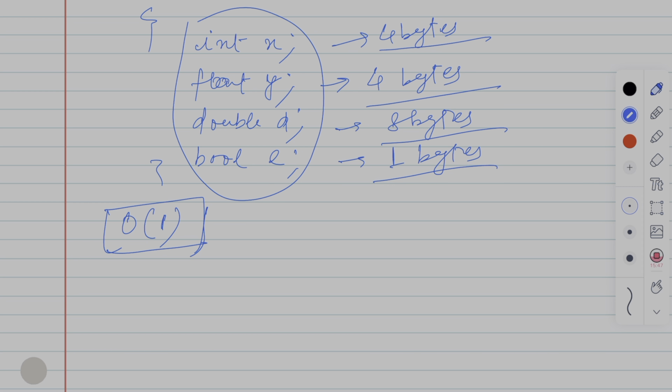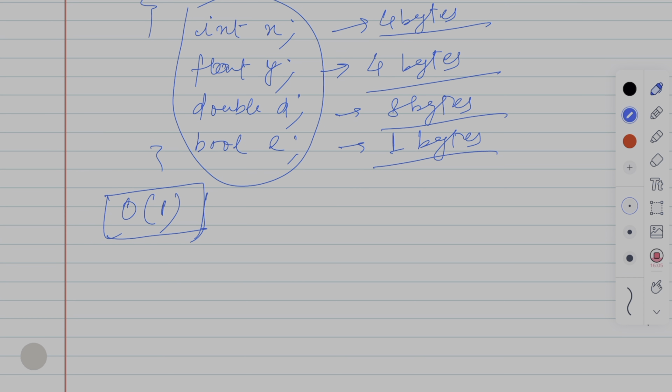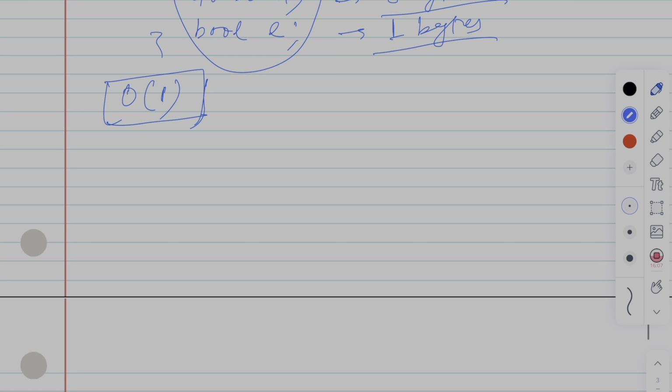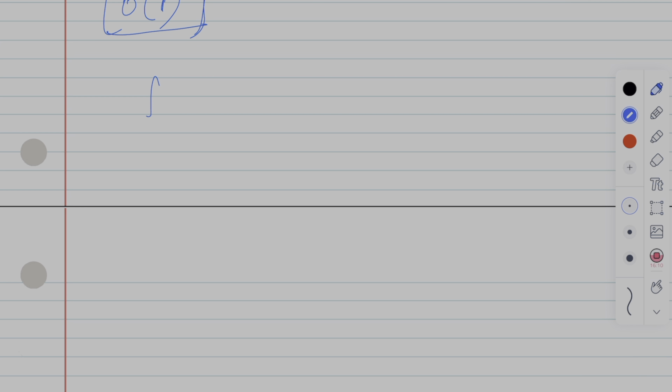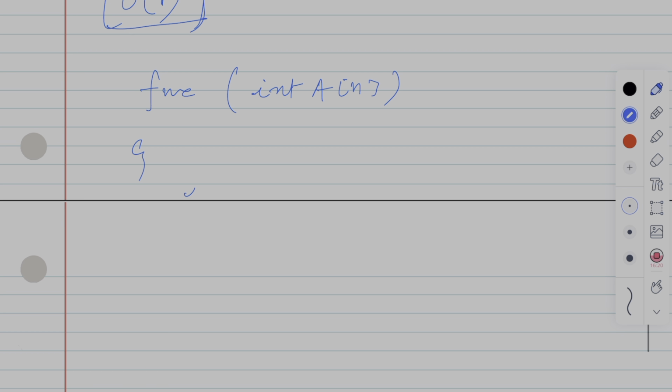As with time complexity, in space complexity we need to remove the constant factors. So here as well we don't consider these values as extra space in our program, so we remove this. Now where do we need to consider the space? Taking the previous example, we have a function where I have written integer array A with size n. Inside this, we are going to create another integer array ARR with size of n.